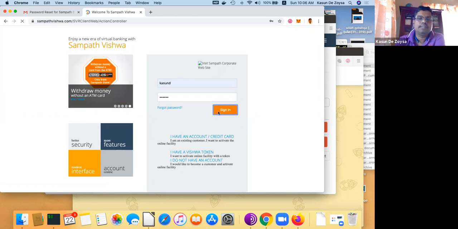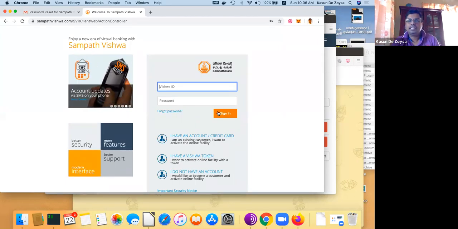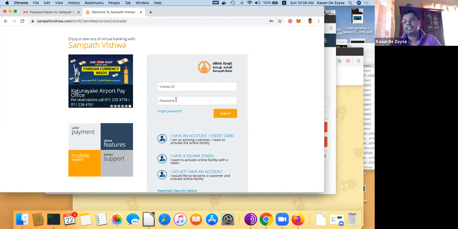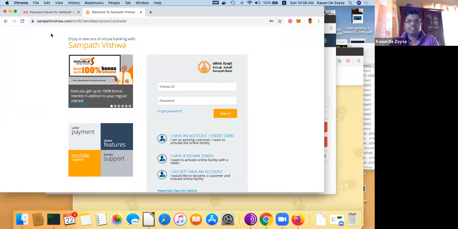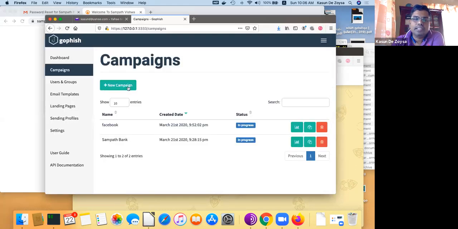When you press the sign in button, you might see I automatically go to the Sampath Bank website, right? Then you see I'm not logged in, and you might think you mistyped your password, so you type your correct password and log in to the real website. After you press sign in on the phishing website, it automatically forwards you to the real website after recording your username and password. So the phisher who runs this has such a website under his control.